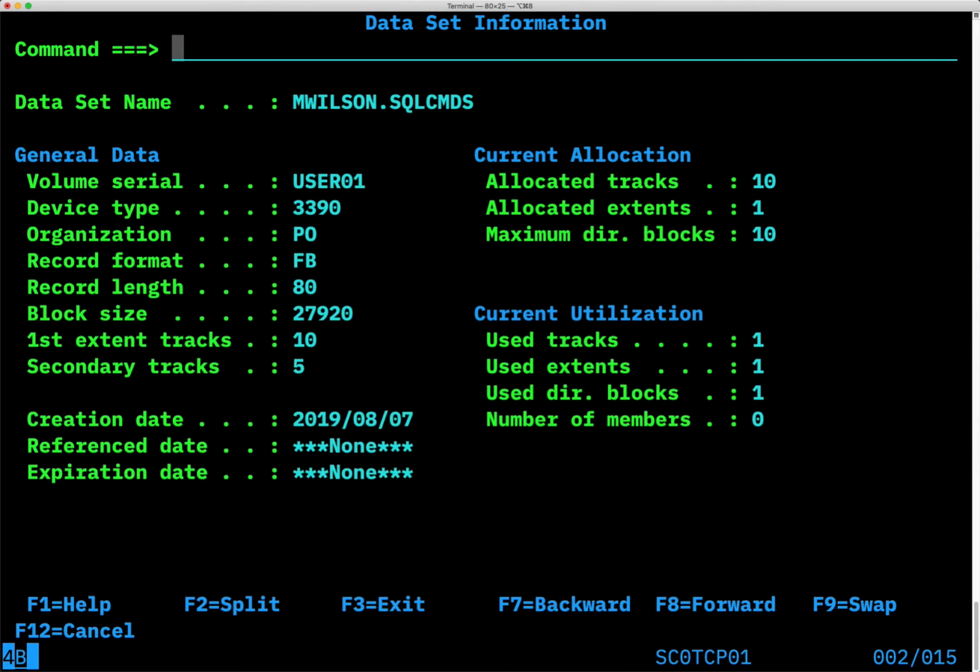If I get more info on this, I don't think it's going to tell me anywhere like, oh, this is half a megabyte. I have to know the characteristics of a 3390 device, and I have to run the math myself. You can see it gave us that block size of 27,920 based on the fact that it's a 3390 and I have records of 80.